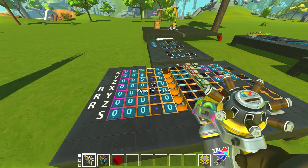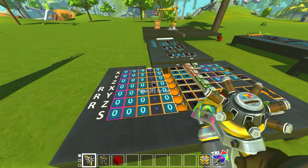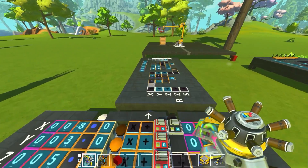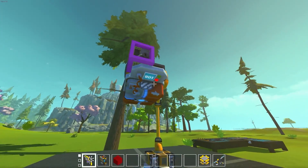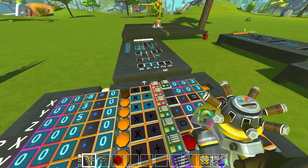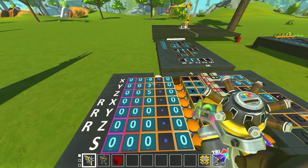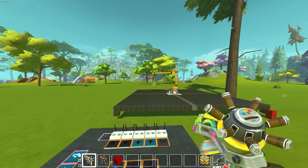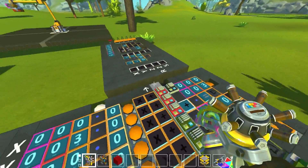Setting S back to zero stops spawning; setting S to one again spawns a second one. What you do is have the robot move to a position, then repeat that same position but with S equals one so it spawns a block, and then move on to the next step. We're using ID 108 for that crate but we could change it to any other ID. I've written a few programs — this one is a really basic program that builds a wall, and this other one is a little bit cooler.